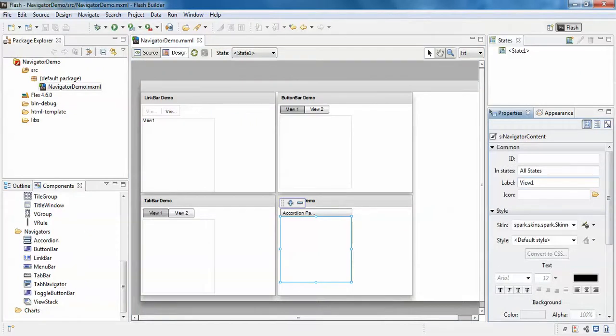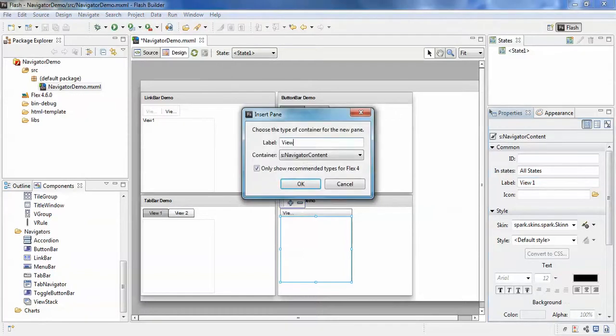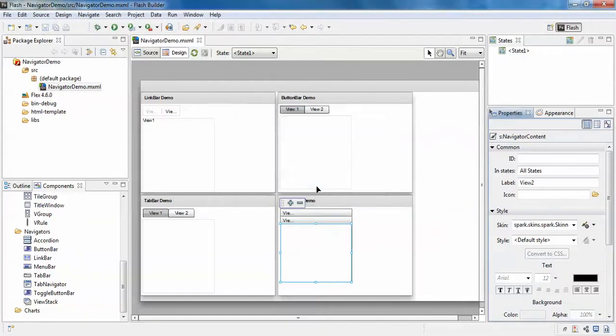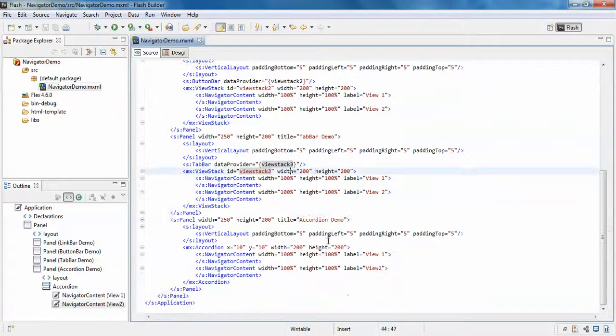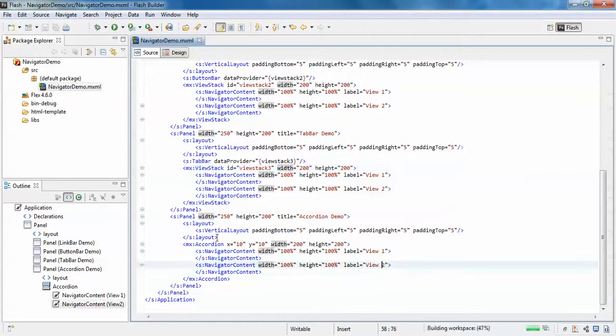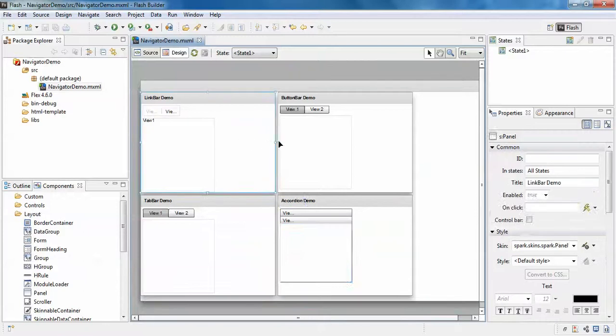I'll add view 1, and if I add it, view 2. If you go here, you will see views 1 and 2 added in the accordion. So this is how your application looks.